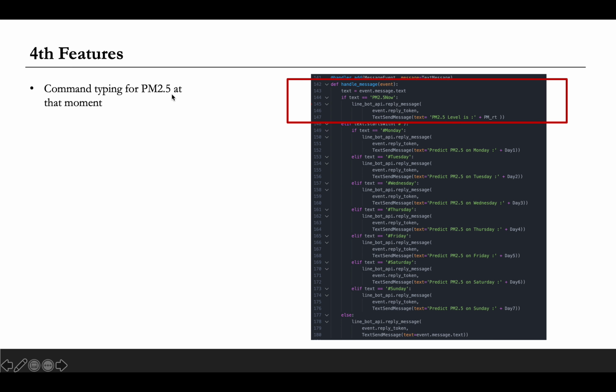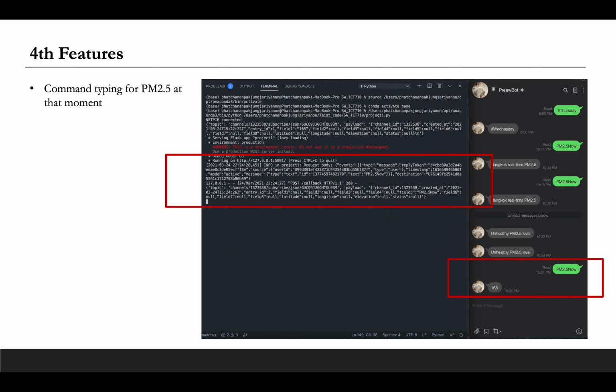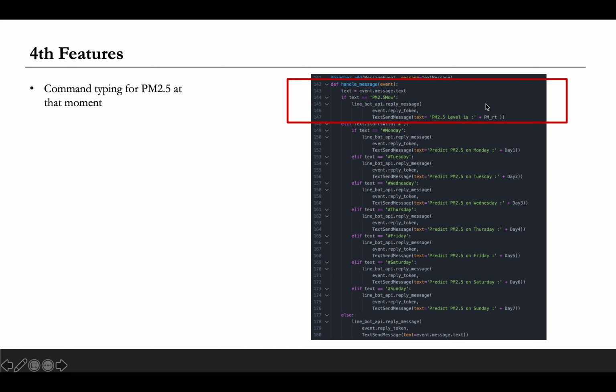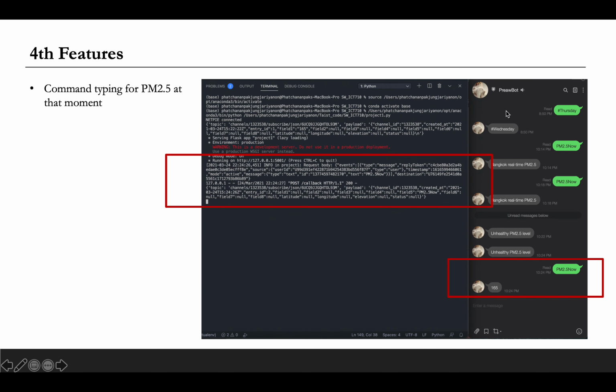Okay, I'm going to check the result. For the command to check PM2.5 at that moment, I'm going to type PM2.5 now. If the user types the command PM2.5 now, the system will reply with the number of PM2.5 now.